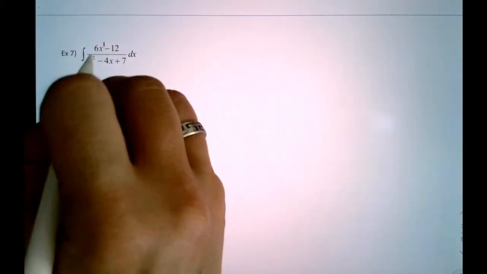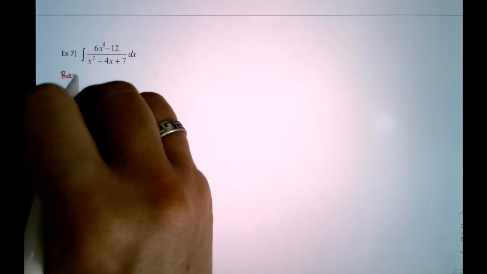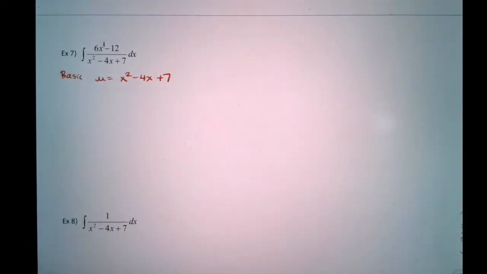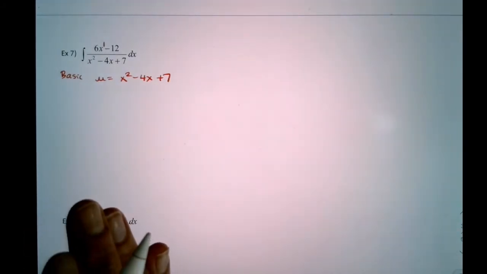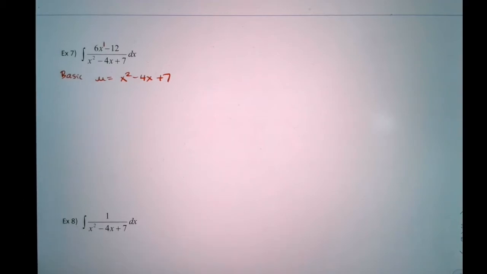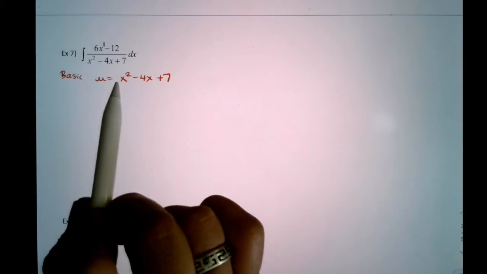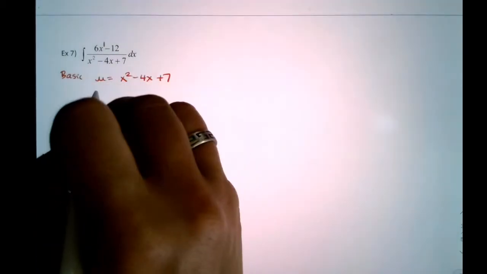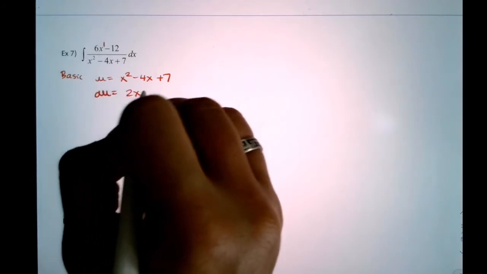What I could try to do is say, let me try a basic u sub where I let u equal the entire denominator. And if I do that, what I'm really going for is to morph this integral over to be 1 over u du, right? So that's my goal. And chances are this has a shot because I see the derivative is going to be some kind of linear expression, and I see a linear expression in the numerator. So I'm going to go for it and I'm going to do it.